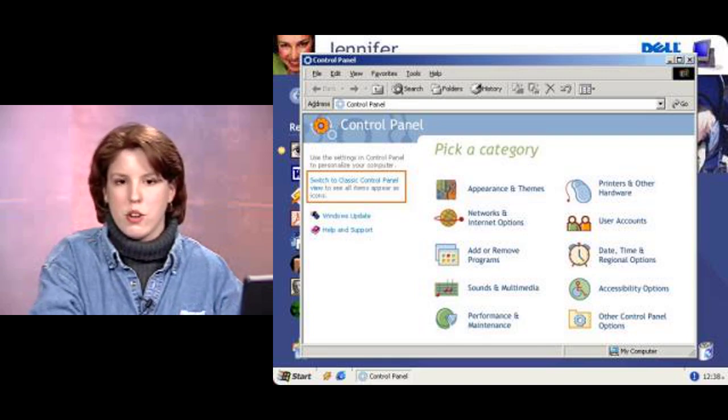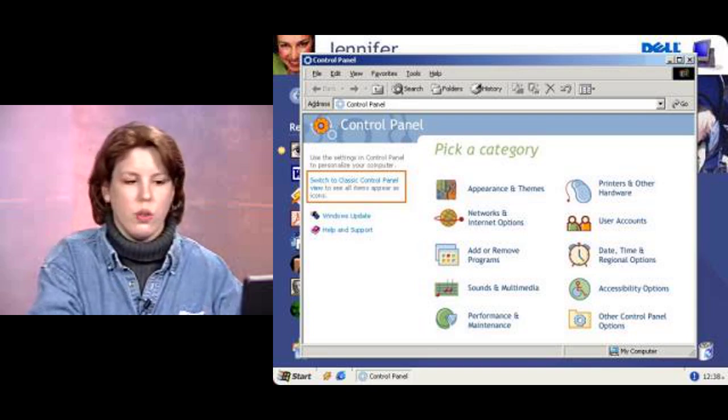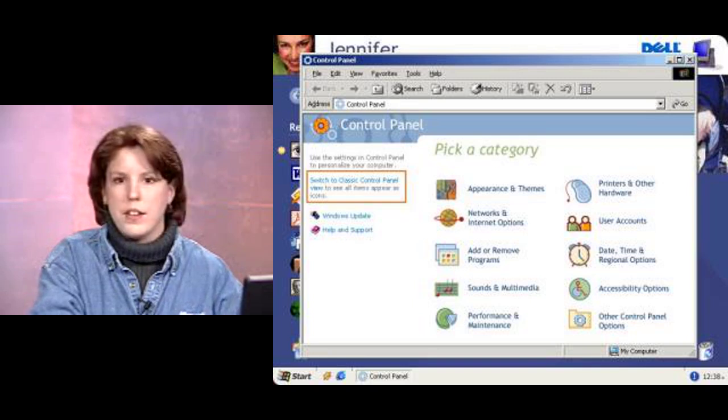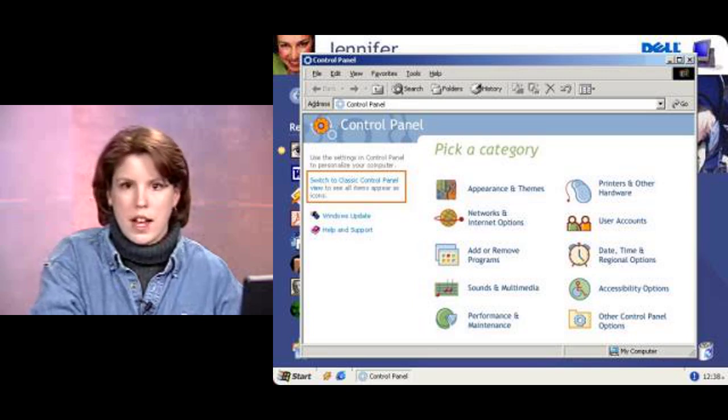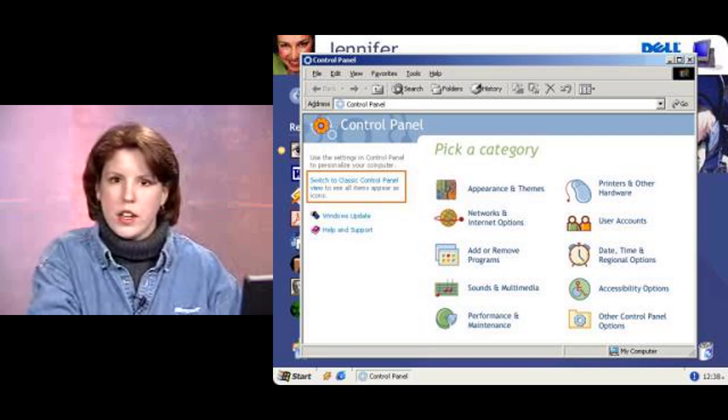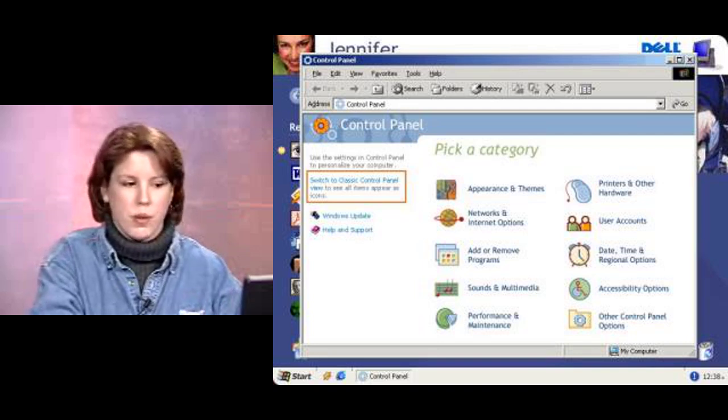And administrators can also decide whether they want this look on by default or the old classic control panel on by default. So if I click on it again, I can switch back to the new control panel view. So if I go into user accounts, that's the one control panel that we're doing in the new style to go along with the friendly logon stuff that we're doing.